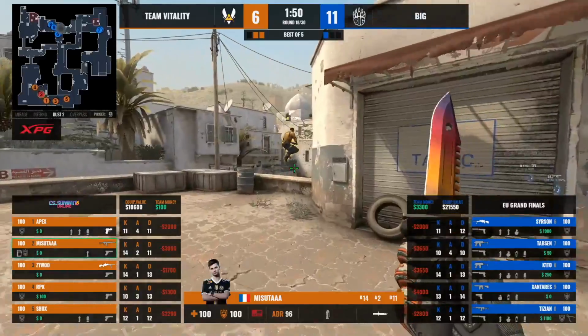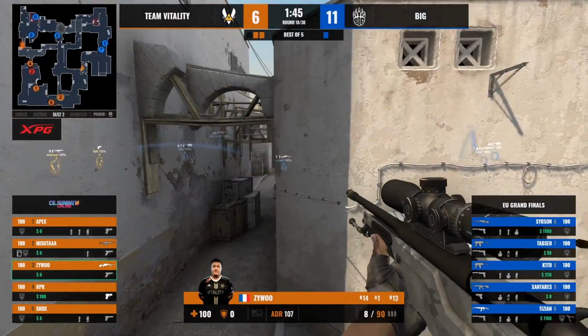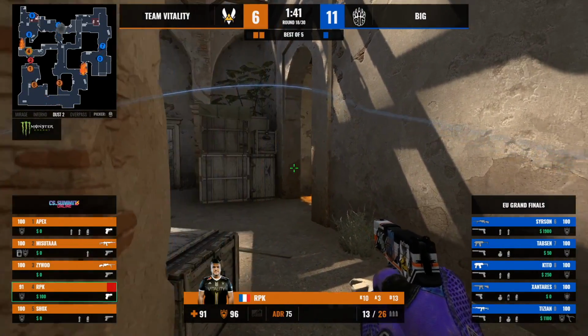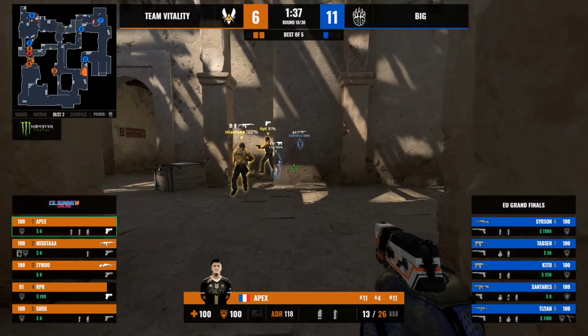I'm pretty sure Vitality were trying to go up cat that round, but they messed up that little pixel smoke at the double doors, and then they couldn't justify going up cat at that point, and they just decided at the moment to go for that late long take. You've got to be methodical.